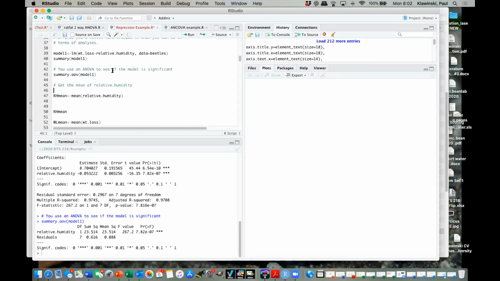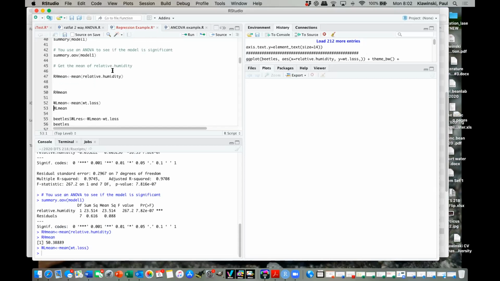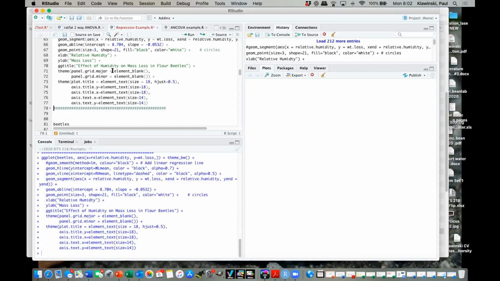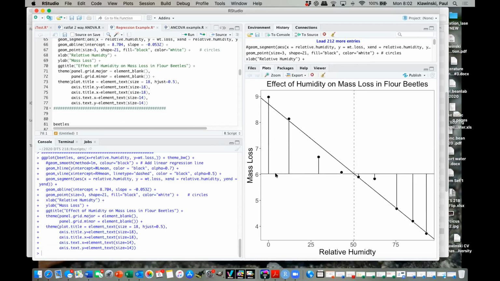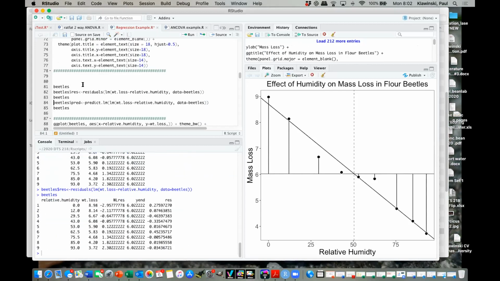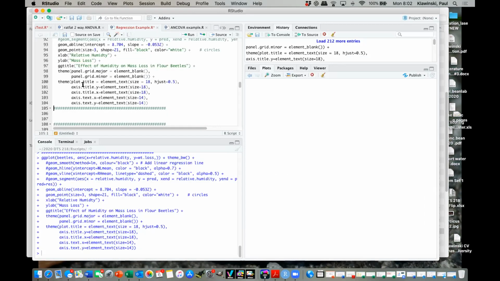Then I went through and did a bunch of mathematical machinations in order to do things like plotting a graph with the hypothesized line of a slope of 0 at the mean mass loss versus the best fit line, showing you the residuals for the 0 slope line. Then I have another figure where I calculate the residuals from the best fit line.